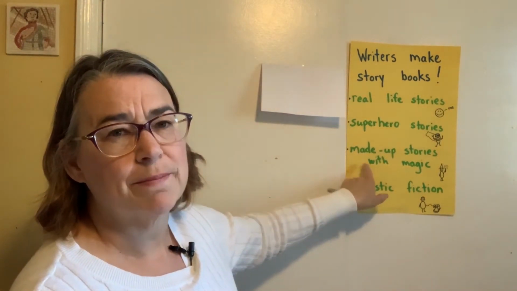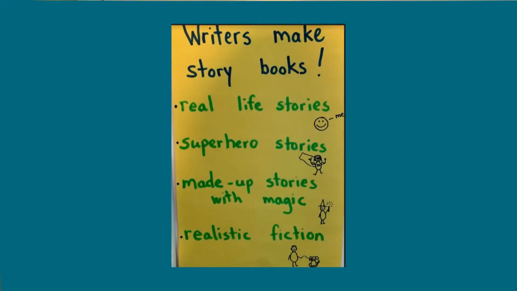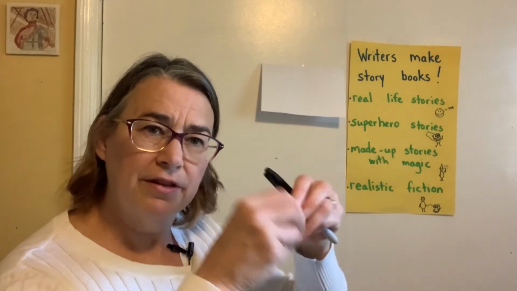Magic, stories with magic. If I was going to do that, they could have a wand, or they could have some spells that they say. Oh, I know a kind of magic. How about a potion? Like they put together things and make a potion, and when you drink it, something happens to you.